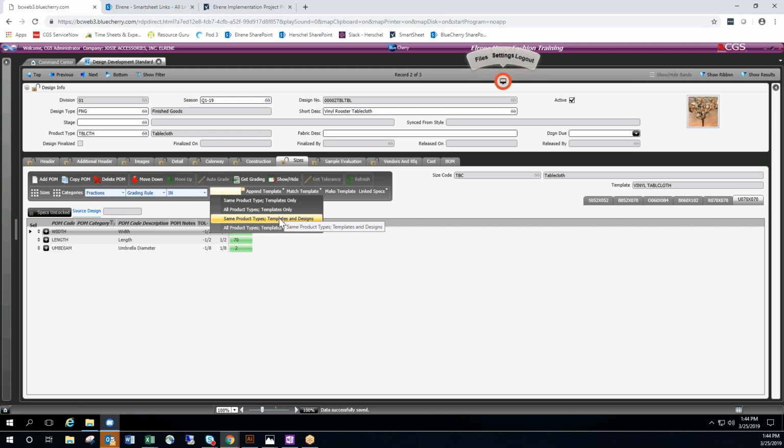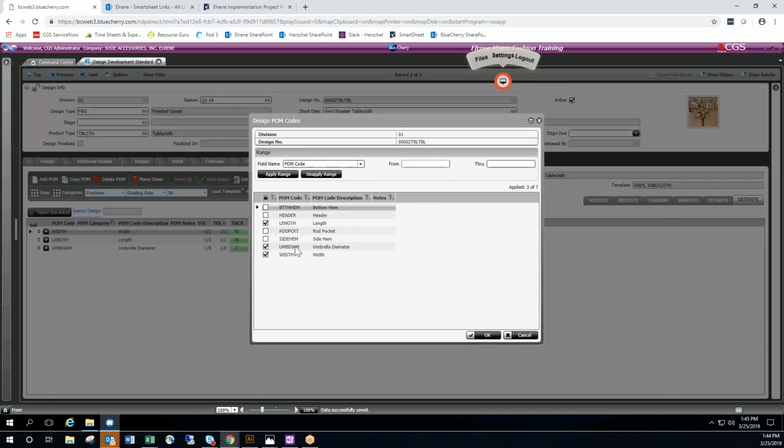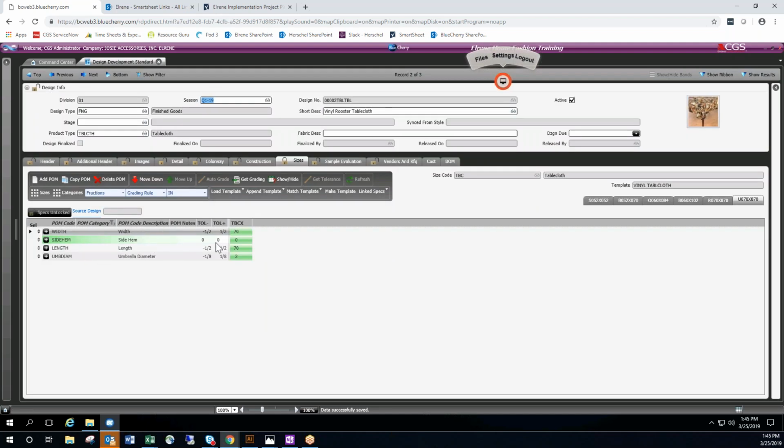So this comes in handy. Say that you have already edited this template. You load the template, and then if I needed to add something else, like, not a great example, but say a piping or a trim or something like that, I would add this in, and then I would add in the tolerance for it and add in the dimension.